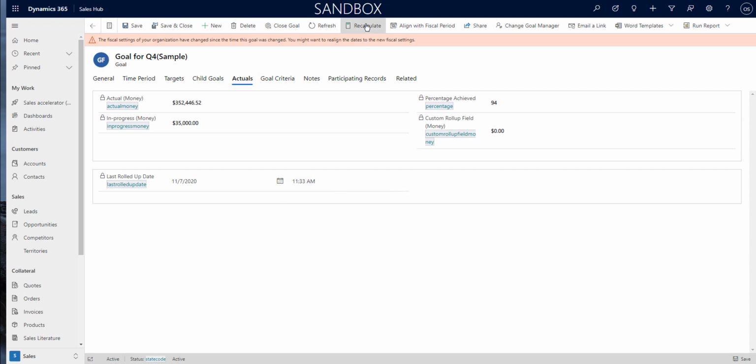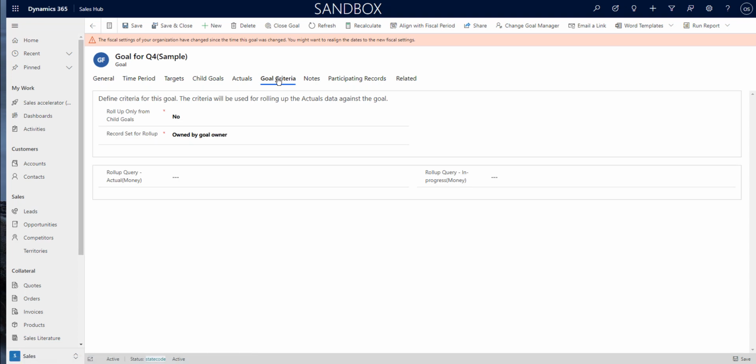And you can also manually recalculate as well if you need to, because data changed and you don't want to wait 12 hours. But anyway, the point is, this is all calculated by the system by running down to what you said was the metric, and applying whatever rules you put to determine what actual means and what in progress means. So the system does that for you.